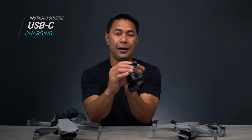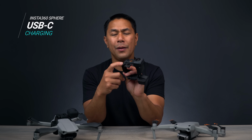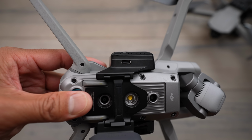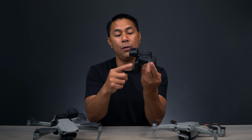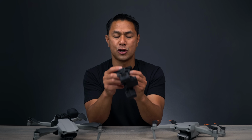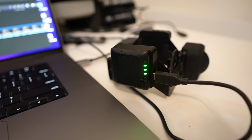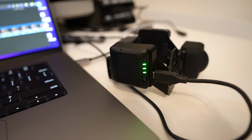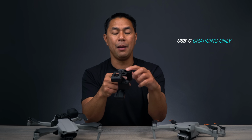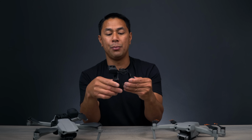As far as charging goes, it is USB-C. Now, the one thing I did test is that I wasn't able to just plug this in and then pull my data, like pull my video from the card through here. So I believe it's just charging, but I'll double check that again because I did do it on two of my laptops. If it were to work, it would normally just show up on my desktop, but it didn't. So I think this might be charging only. You can't pull data from it.